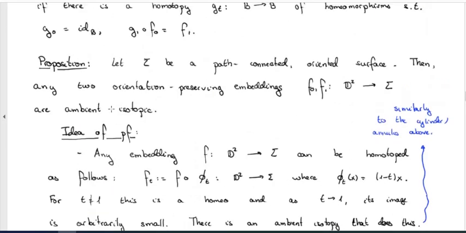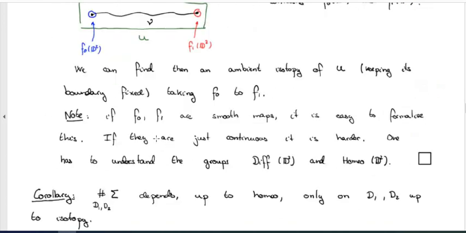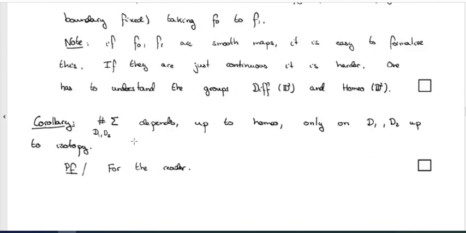Some good news though is that this proposition, well, okay, let's give the corollary. The corollary is that because we can move D1 and D2 freely around sigma, the surface obtained by the one handle attachment only depends up to homeomorphism on D1 and D2 up to isotopy. So if I'm attaching a cylinder and I move one of the disks, then whatever I get is still the same surface up to homeomorphism. We leave this to the reader. This is the same as one of the first lemmas, the first lemma we showed today.